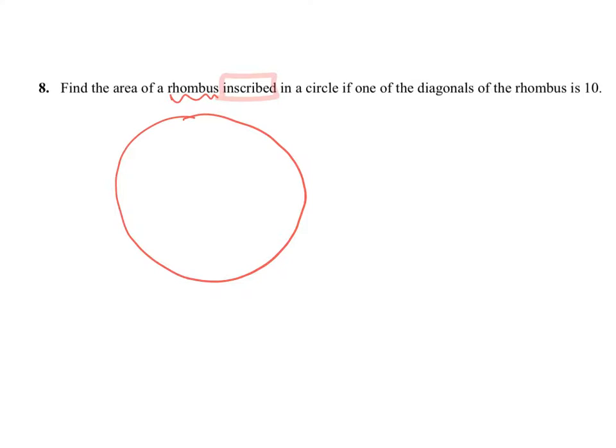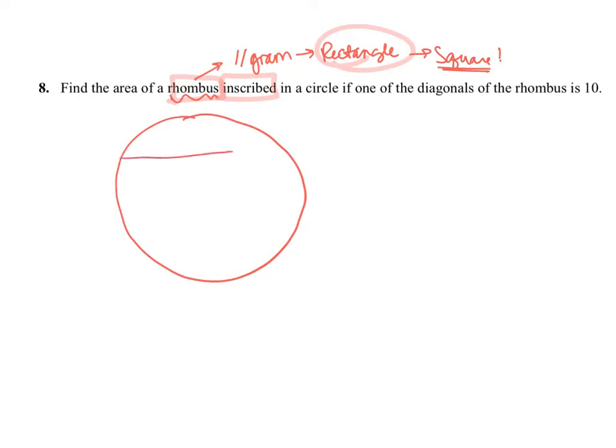I believe we learned that if we have a parallelogram inscribed in a circle, then it has to be a rectangle. And since a rhombus is a parallelogram, and a parallelogram inscribed in a circle must be a rectangle, what do we call a parallelogram that is both a rectangle and a rhombus? Yell it out. Square. You can tell I've been locked up too long, huh? So really we have a square here.